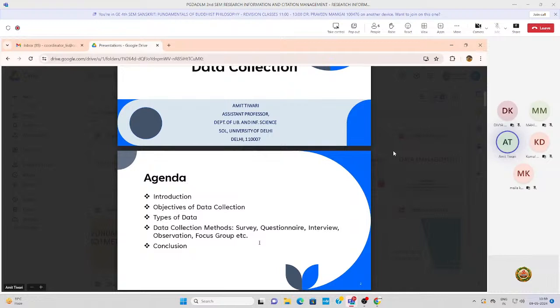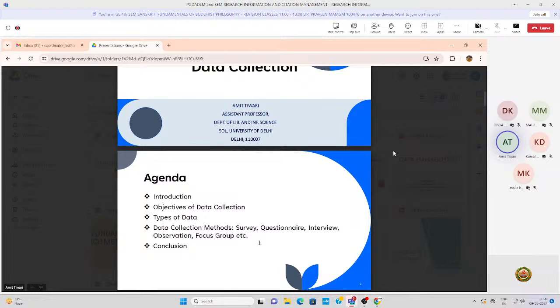I suggest you people to look at what I have already given in the practical session, when we were discussing the practical component of the data collection. You must be aware of the do's and don'ts when you are formulating a data collection method, or choosing a data collection method, or doing the data collection.